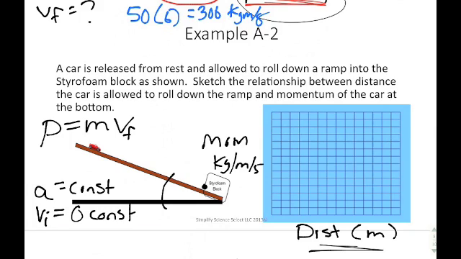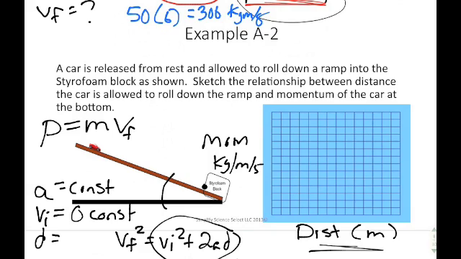Using these things, I can also incorporate the distance formula, and I can say, okay, final velocity squared is equal to initial velocity squared plus 2AD. You may be thinking, how is this related to whatever I'm trying to do here? What I need to do is substitute something with distance into this particular equation. When I do that, I'm going to end up getting something that looks like this.